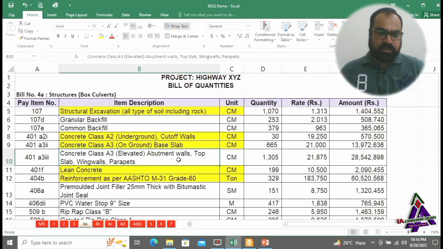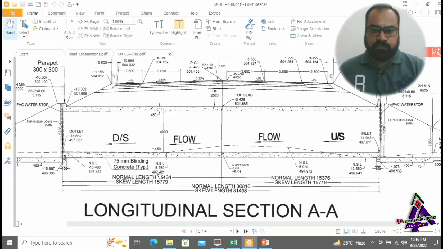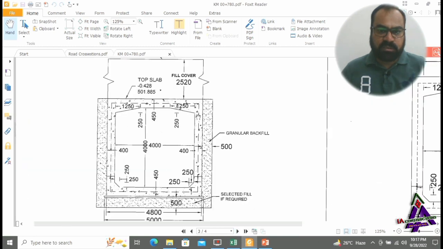The next activity will be again reinforcement of walls, and after reinforcement, concrete class A3 elevated for abutment walls, top slabs, wing walls and parapet walls. For abutment walls, you have to take a look at the cross section of this box culvert.